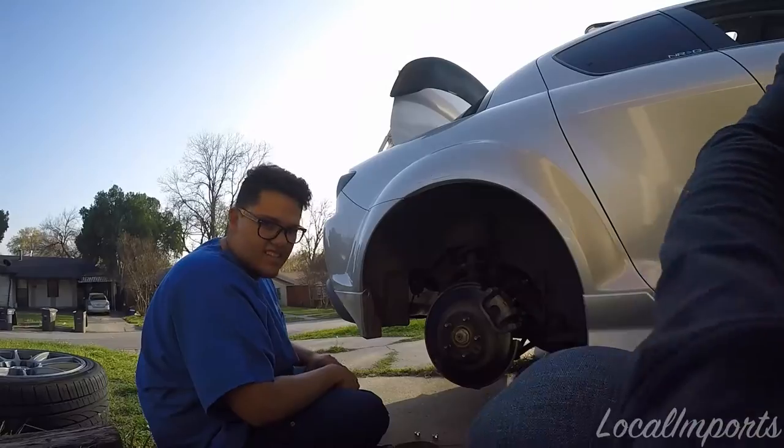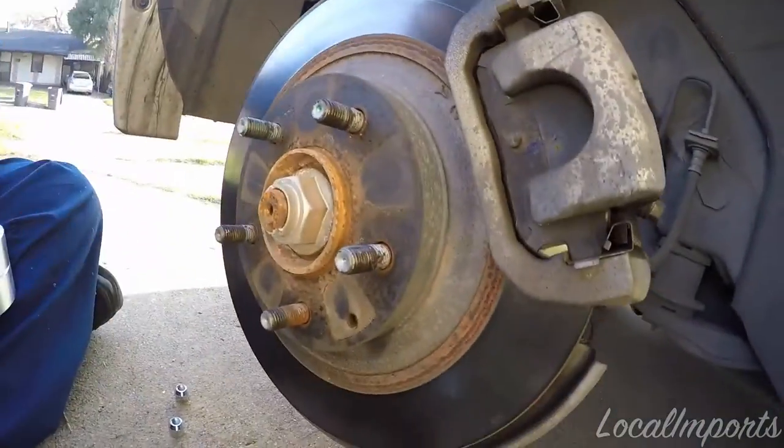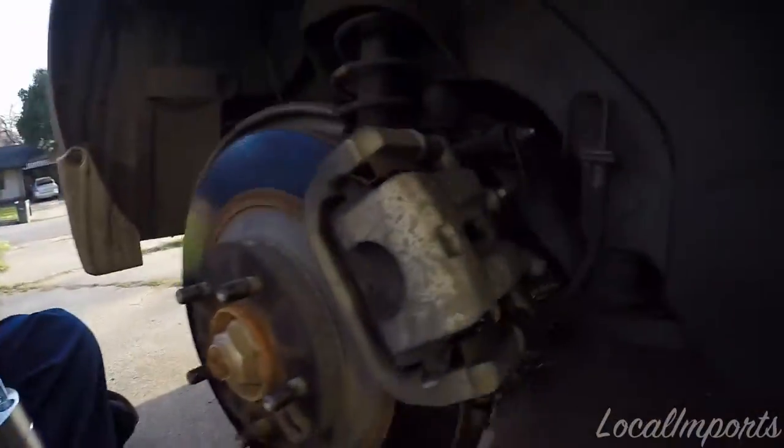Alright, so we're gonna start. That suspension, though. Stock City. No, but it's LS swap, so.